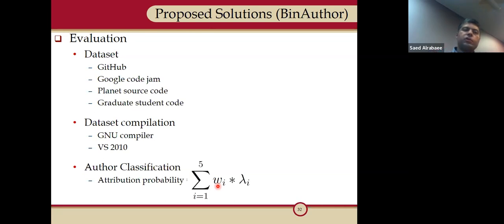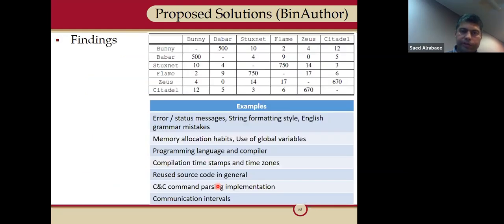What we did, we used logistic regression, and we just try to identify the author based on that choice. So choice 1, it gives me that result. Choice 2, it gives me that result, and so on. Based on that, we give the weights. I will try to speed up because of the time.